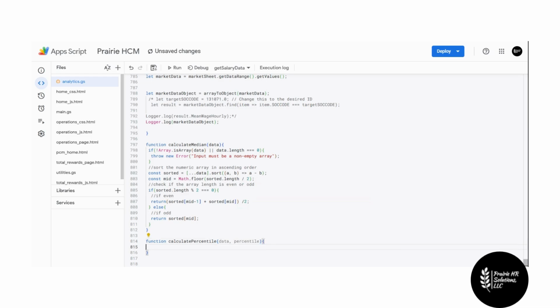So the first thing that we're going to need to do when we find our percentile is sort the data. Now, we know how to sort the data. Sort the data is going to be that. So let's create another variable, and this time let's just call it sortedData. And that sortedData is going to be this, so we can just grab this and put it down here. Very useful code snippet.